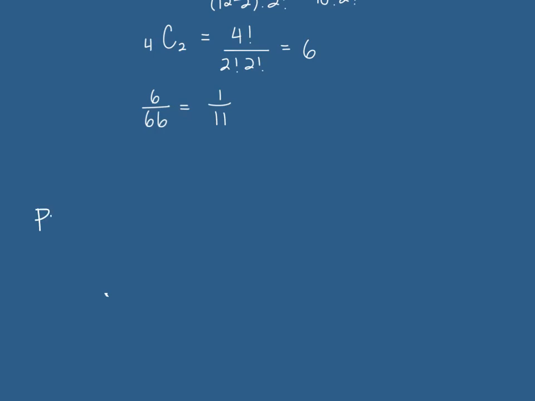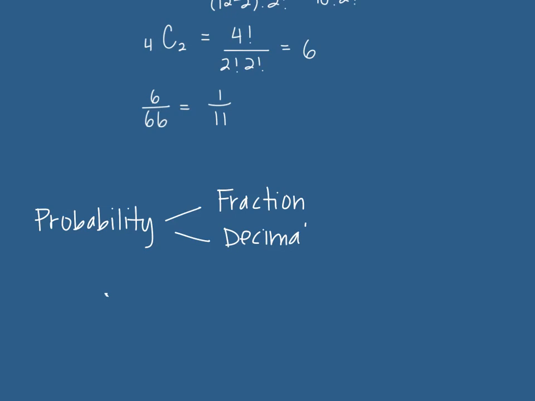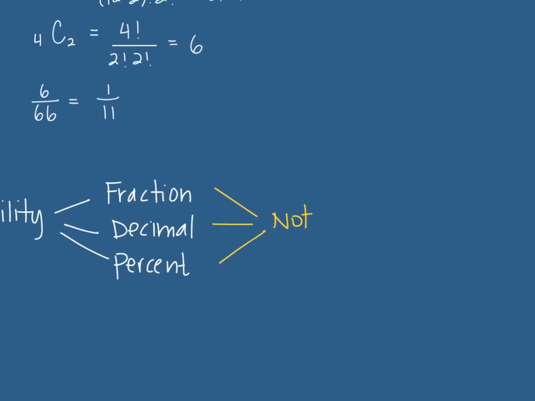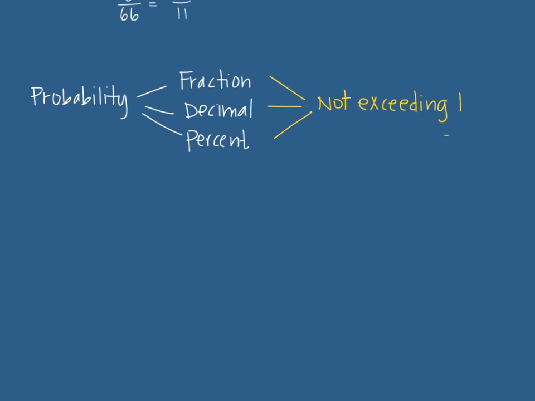So a couple things about probability that you need to know before we do a few other examples. Probability can be expressed as a fraction. It also can be expressed as a decimal. It also can be expressed as a percent. The thing about probability, though, is that it can never exceed the number 1. 1 would be perfect probability, which is the same as 100%. And so none of these can ever exceed 1 or 100%. Or if you add up all the probabilities in a problem, altogether, they cannot exceed 1. Otherwise, it's a false probability. It's a false distribution.